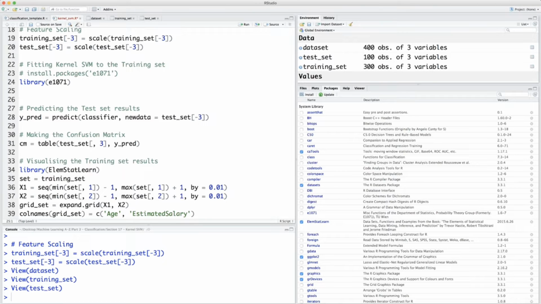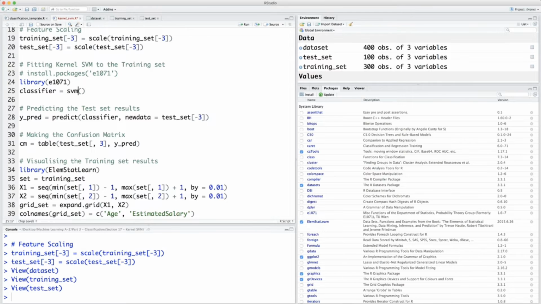So it's going to be the same as for SVM, which is actually an SVM with a linear kernel. Here we're not going to use a linear kernel. We're going to use something else, which will be the Gaussian kernel. So let's do this. We're going to call our classifier as usual classifier, and then equal, and then here we're going to use the SVM function of the e1071 library. And now we need to import the parameter.